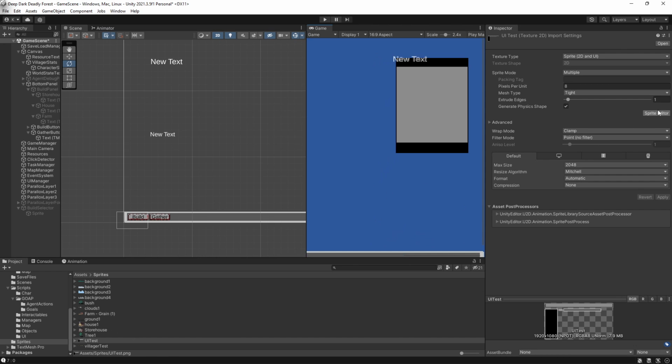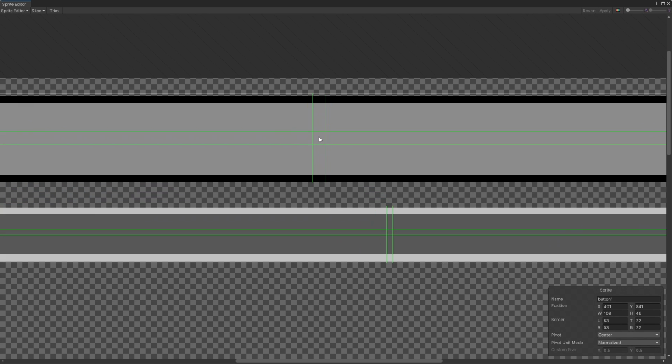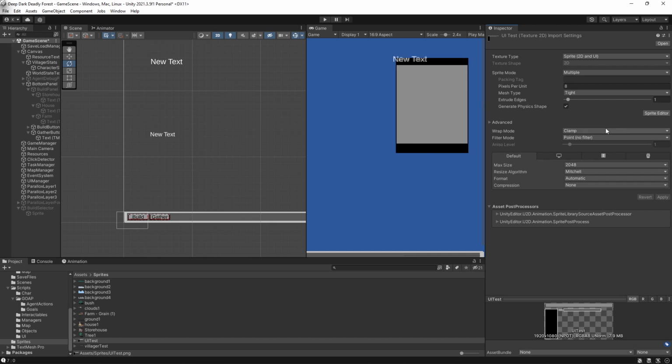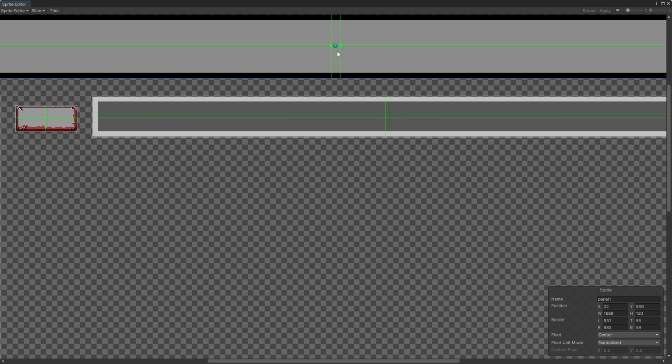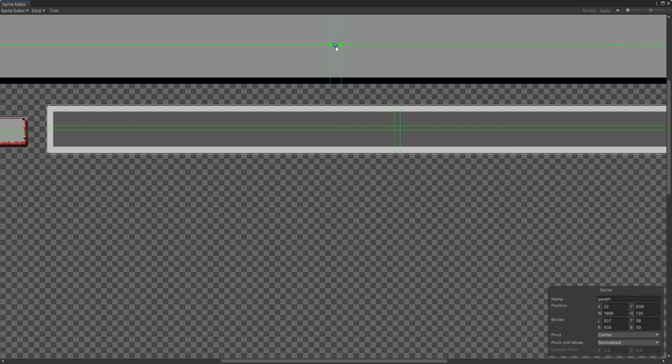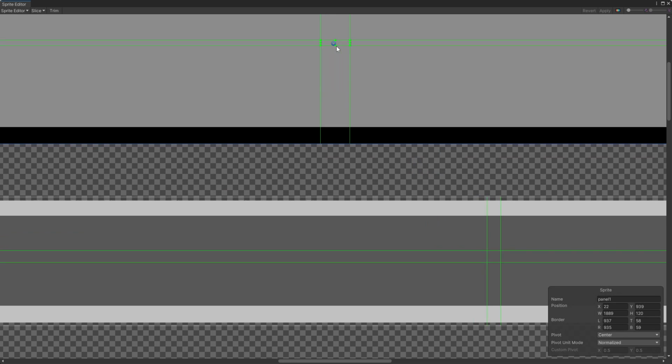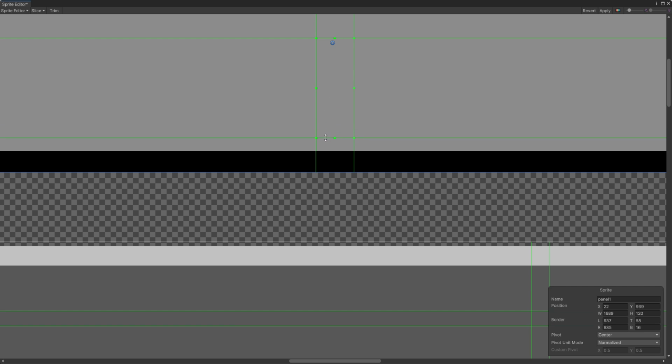Let me go back to the sprite editor. I just cannot get this correct. Like if I do this, does that change anything?